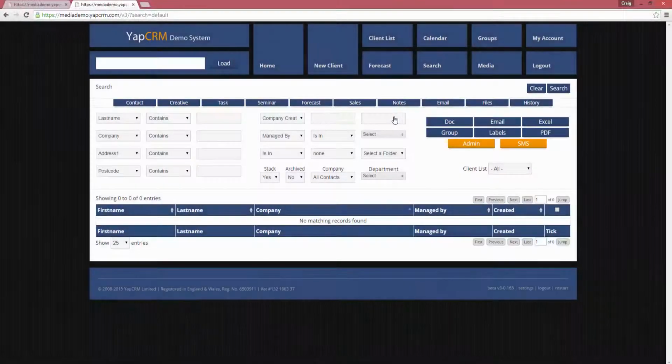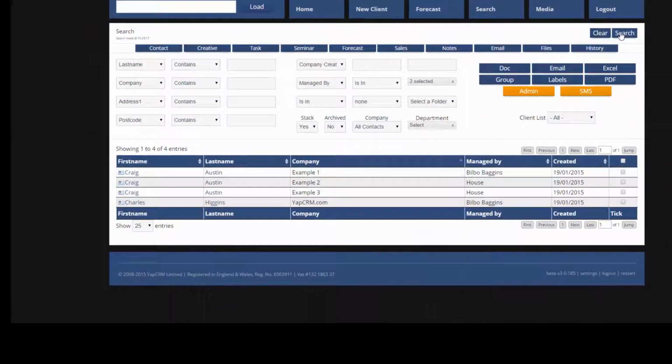The client record we have just reallocated no longer shows as we have now amended the Managed By field, so the filter no longer applies to that record. As the client we updated was the only client managed by the original executive, that executive no longer shows in the drop menu for the advanced search filter. Applying a new criteria to the filter, we can now see that the record is returned managed by the newly allocated executive.